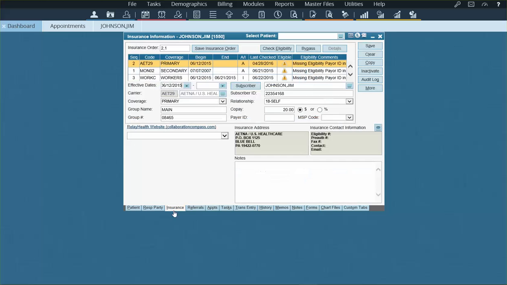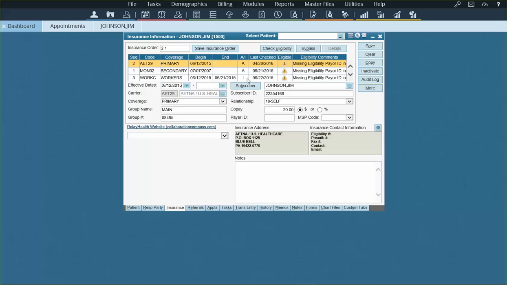If I click on insurance, for example, I can review the insurance information of that patient. I even have the ability to scan their insurance card here if you'd like. Now we have these A markings here that show that this patient has active insurance. We keep track of all insurances of our patients because you may still be following through with an inactive insurance, following up with the collections on that.